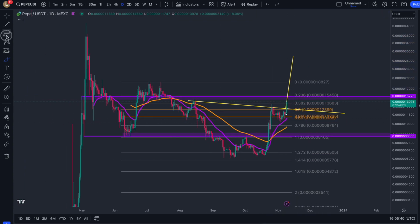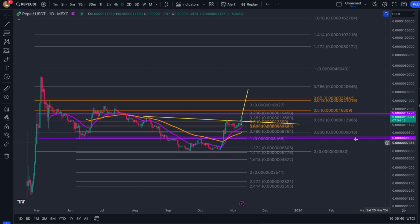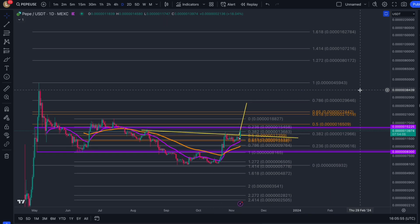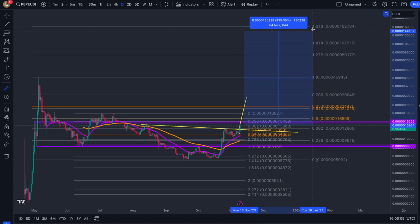Now let's get a bit more exciting. The beast is now awoken. So where could this actually be going in the upcoming bull market? As we haven't really got a lot of information on Pepe, we really only have this dump. It's the only thing I can go off of as of now. It's not a suggestion that this is the bull market target, but we can only go off what we have at the moment. So we're looking from today's current price for a move that is around 500, 600 and 1000% gains in return. So a nice 10x from today's current price.